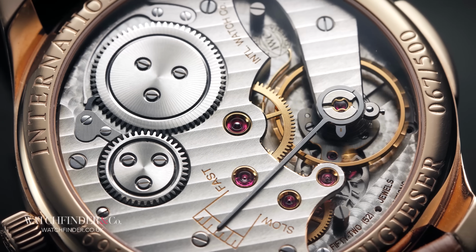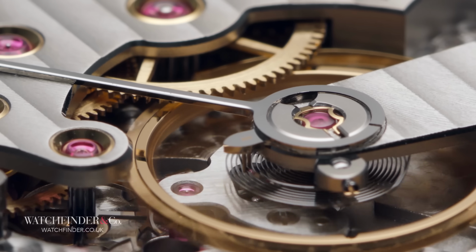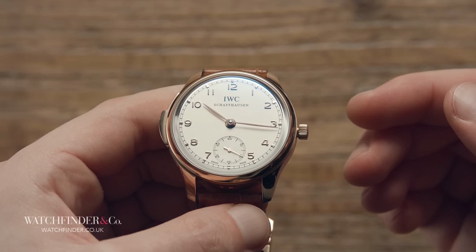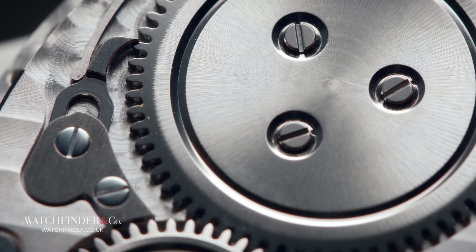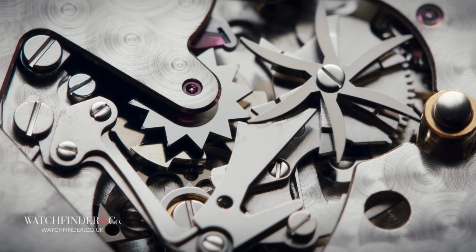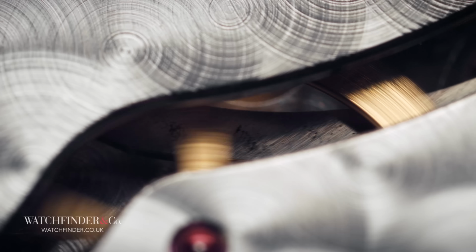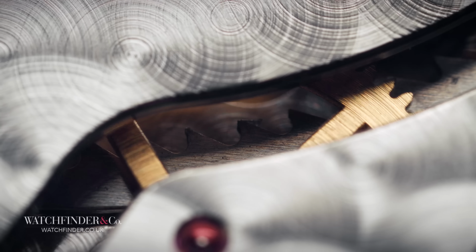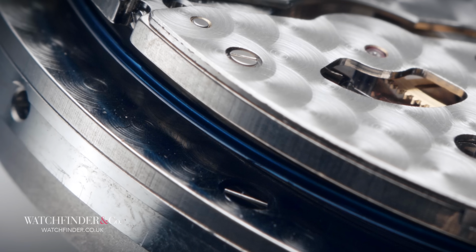But there's more to a minute repeater's complexity than just the number of parts. For most movements, building one is most often a case of finishing the raw components to look nice and then assembling them as one finished piece. Not with a minute repeater. Building one of these puppies is more akin to making a Steinway, and not just because both produce an attractive noise that has to be pitch perfect, but because the mechanism of a minute repeater is so fiddly. Put the raw components together and it won't work. Each one is carefully shaped by hand until it operates as it should, a process that can take months. Even the gongs themselves are quite literally fine-tuned to produce the optimum sound.